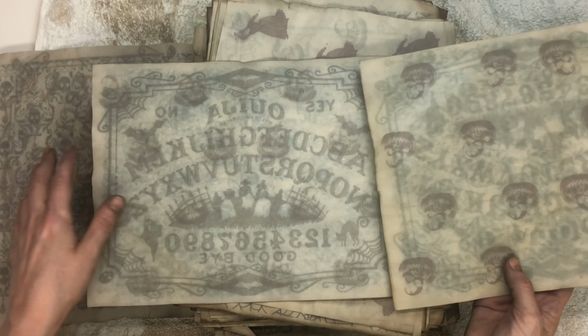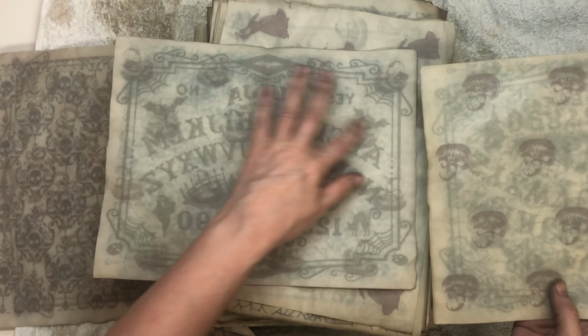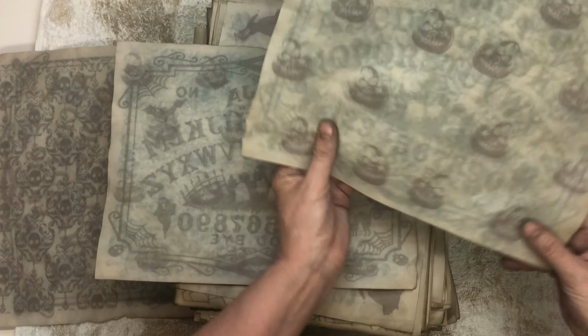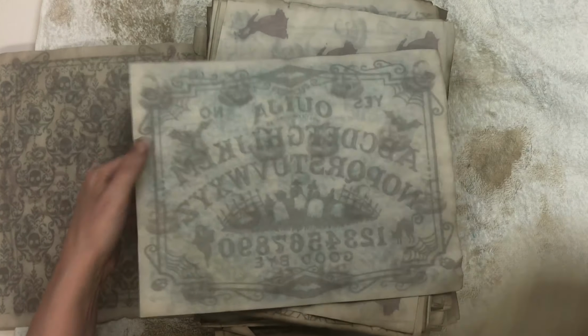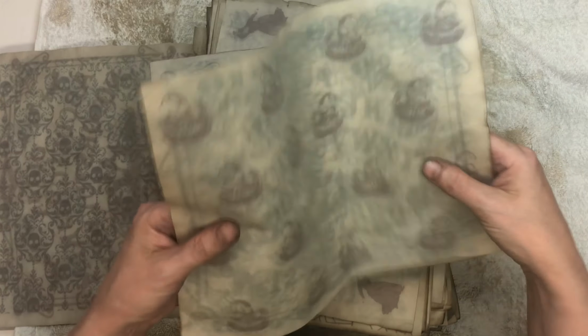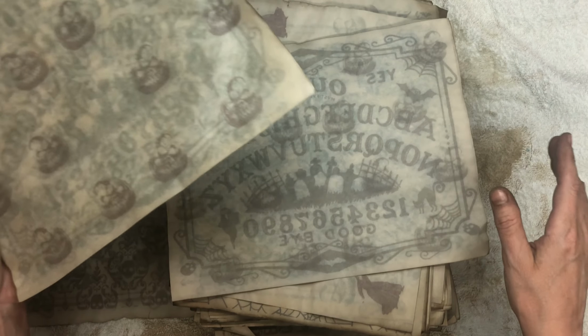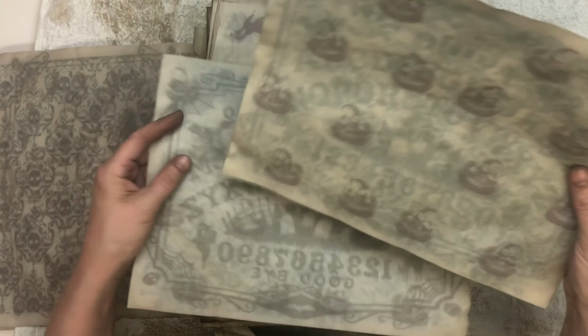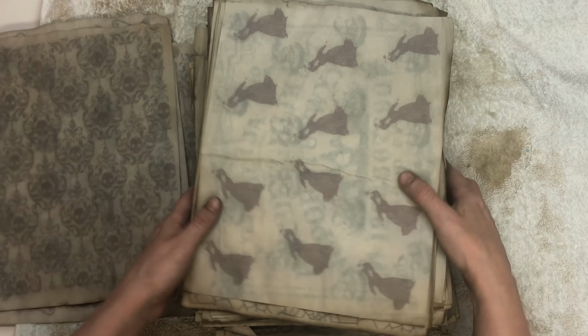So we've got a little bit of the Ouija board on top of the pumpkins here, and a little bit of the pumpkins on the back of the Ouija board paper. I love it. God, I love the way that smells too. I might do a YouTube short just making the crinkly sounds from the coffee dyed paper. This is great.